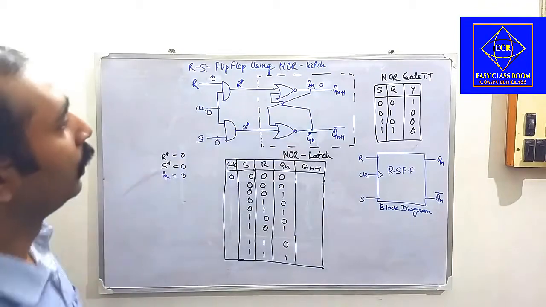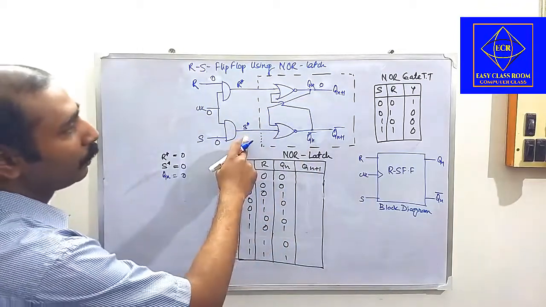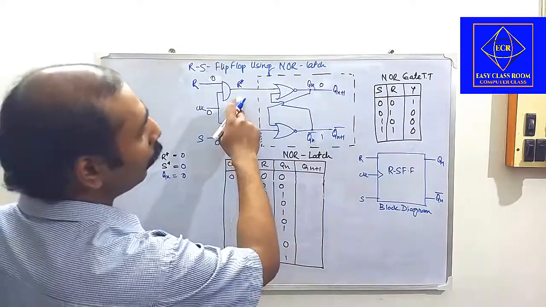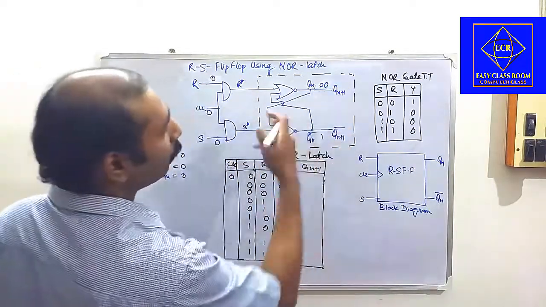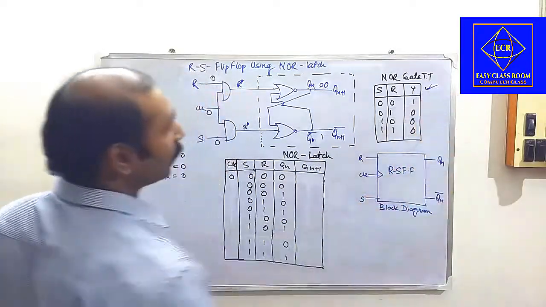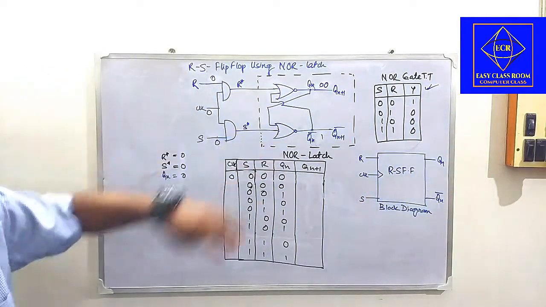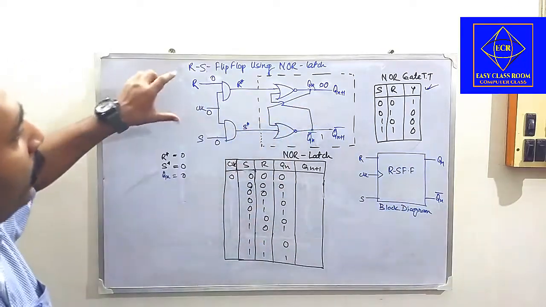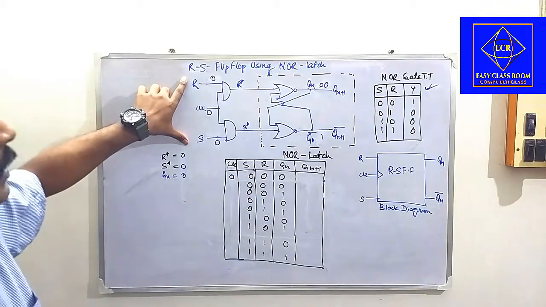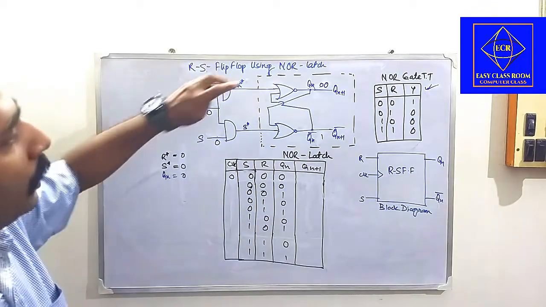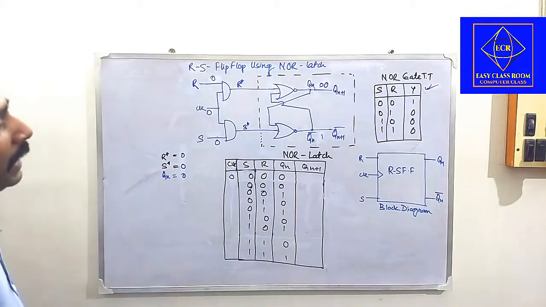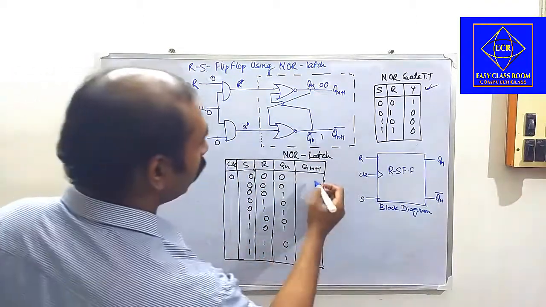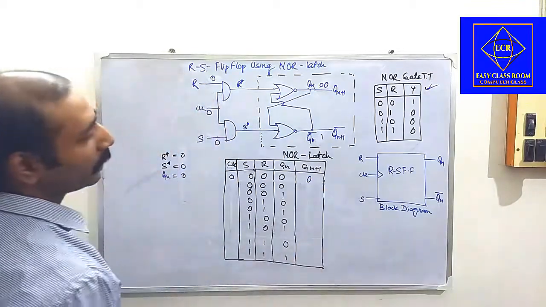Okay. So this 0 and this 0, what will give? This will give 1 and this 1 and 0 will give a 0. So where are we getting this from? We are getting this from this circuit. So these are the NOR gates and this is the truth table of the NOR gate. Okay. So if these R and S, these two pins are 0 and this clock is 0, the circuit will actually maintain its previous position and will not give out any other outputs. Okay. So whatever we give, it will give the same thing.